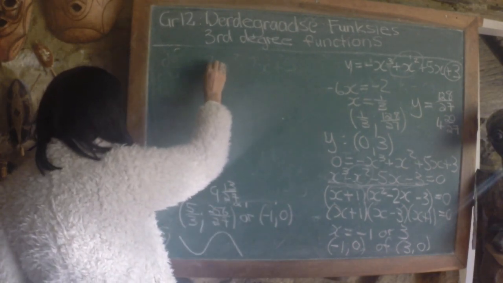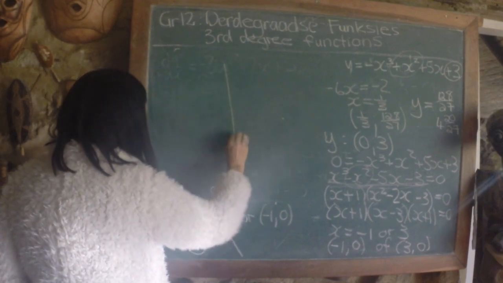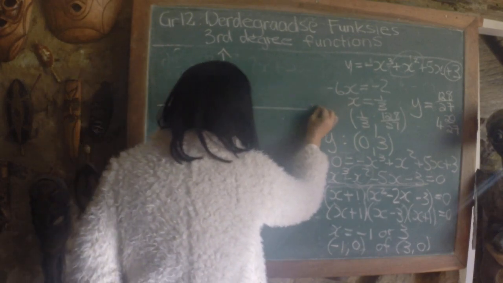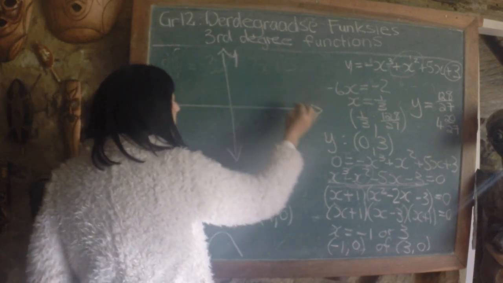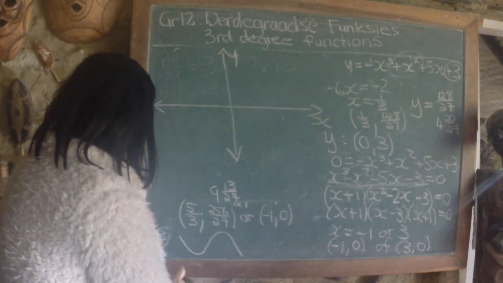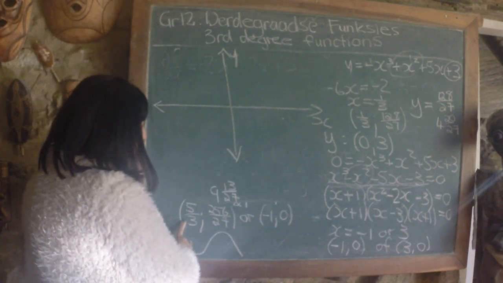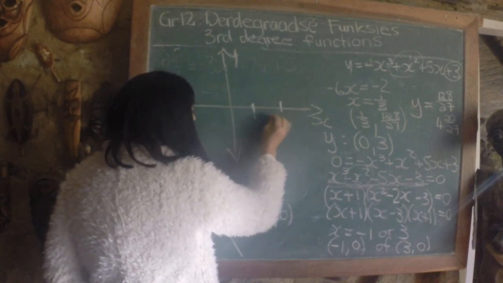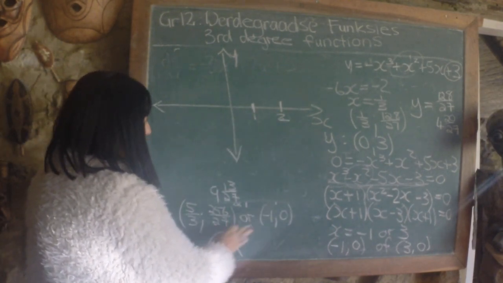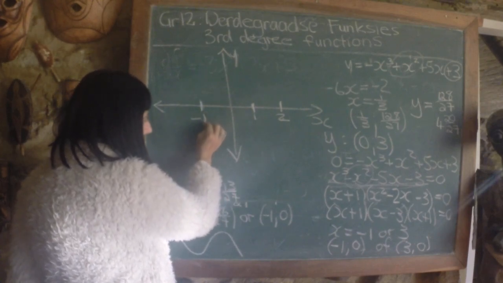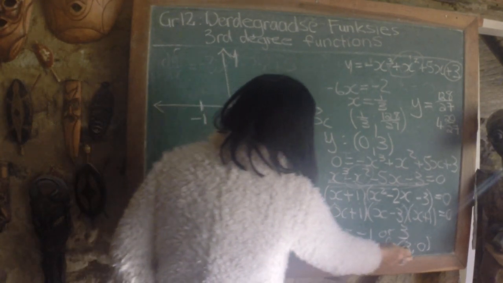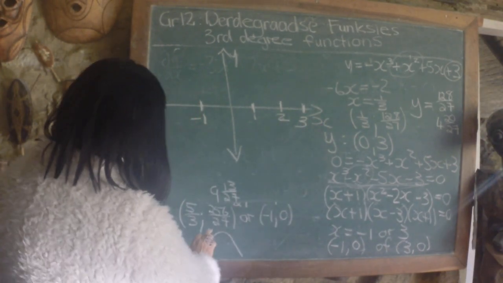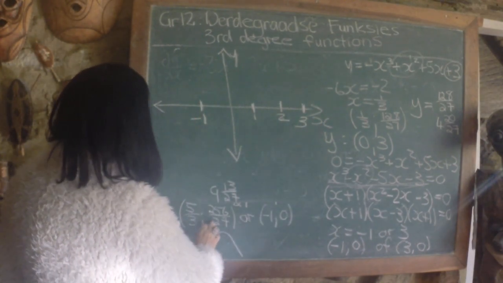So as we now draw our axes, we're going to see what we need on the y-axis as well as what we need on the x-axis. So on the x-axis, this is 1 and 2/3. So we can have a 1 and a 2. We've got a minus 1 over there, a minus 1 and a 3. So we can go up to 3. Y values, 9 and 13 on 27.